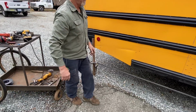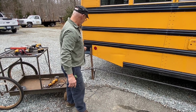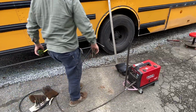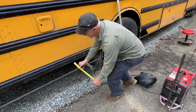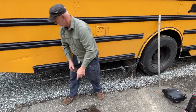All right. Now, I'll put vertical bars every 2 feet across that bottom out to here and go up and attach it to the frame. We're starting here, should be 8 inches. Yep, 8 inches. All the way out to there is 8 inches. So I'm gonna go back in the shop and cut a few 8-inch pieces.